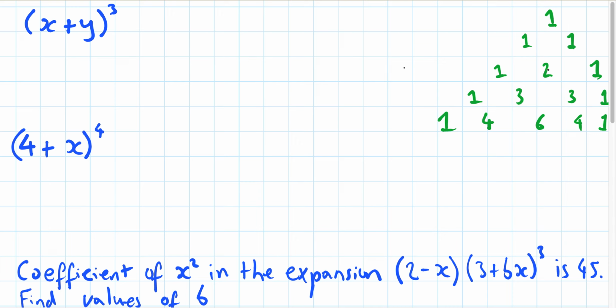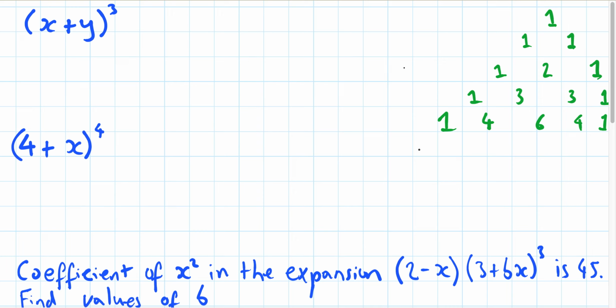together. Okay, so then the fourth row we have 1 on the side, 1 plus 2 equals 3, and then 2 plus 1 equals 3. That's where we get the 2 3s, and then 1 on the end again. Next row, 1 on the end, 1 plus 3 equals 4, then 3 plus 3 equals 6, and 3 plus 1 equals 4, and then 1 on the end again. And then it goes on and on.